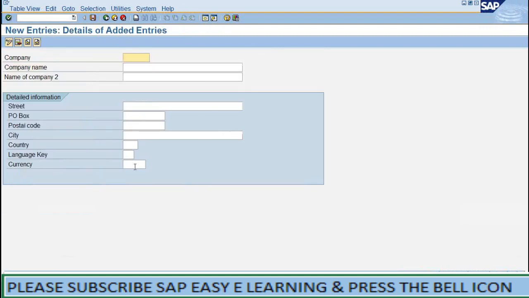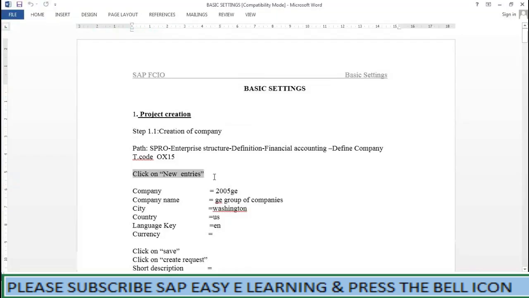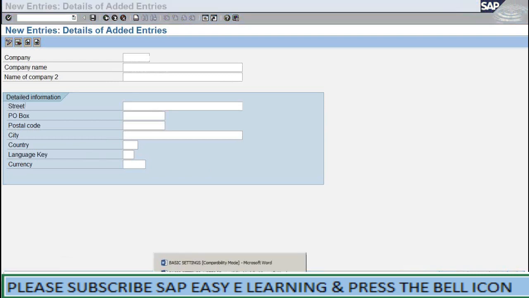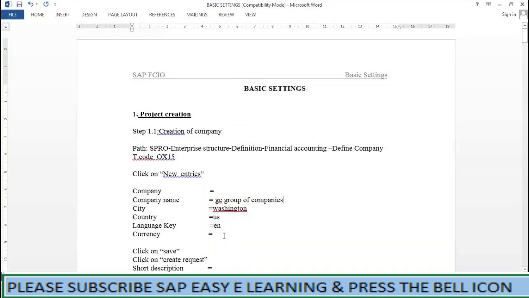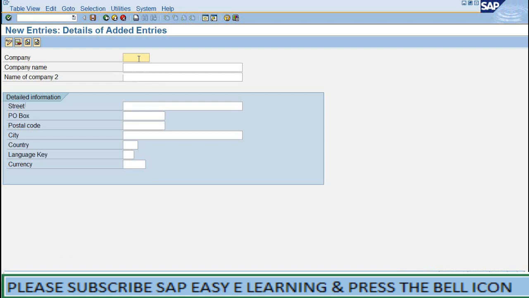Now, in order to create the company, we need to provide some information here. And these fields I have typed in your material, right? So every day in the class, you have to write something against these fields, right? So for the company, we have to give an identification, right? That identification can be anything. It is also alphanumeric. So company is equal to 3366 LG.